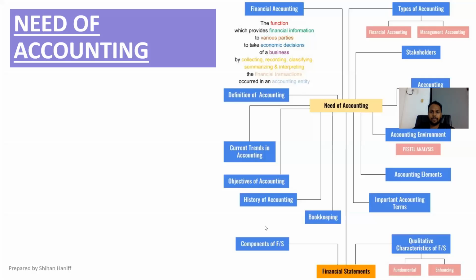So under this, we learn a few important things. First, the definition. What is meant by accounting? That's the first thing that you need to know. Right? As a student who is studying accounting, we need to know the definition. What is accounting? Right? There are two types of accounting, financial accounting and management accounting. So we need to know what is meant by financial accounting, what is meant by management accounting. So we will learn the definition and the process and the input and output of these two types of accounting.